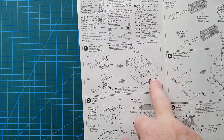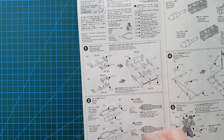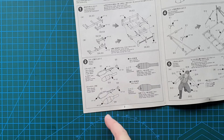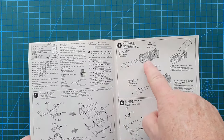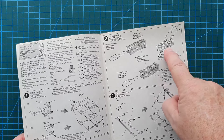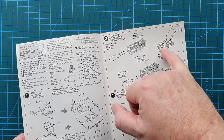Here you're just constructing the carrying and launching crate for the rockets. Then you've got your rockets - the 28 centimeter and the 32 centimeter - and you do get decals for the rockets themselves. It shows you how the rockets go in the crates, and there are a couple of adjustments to be made once they're in - just snip a couple of bits off.